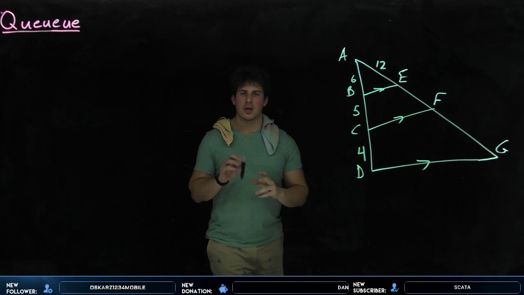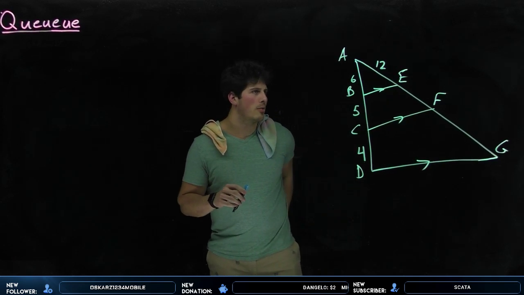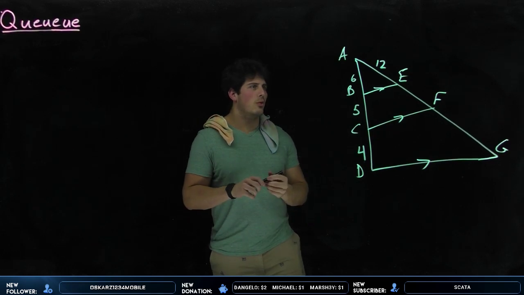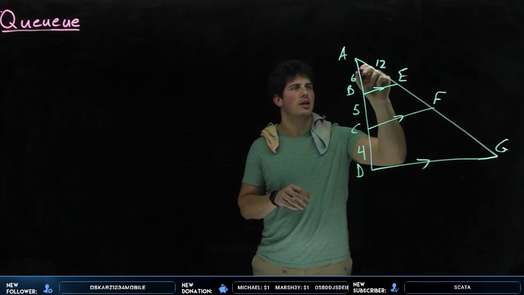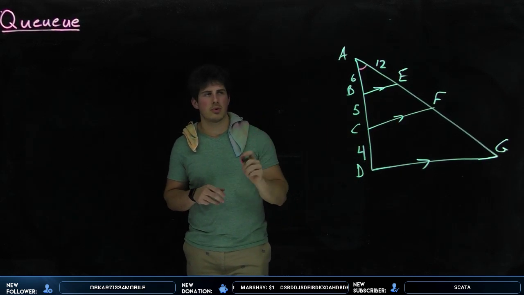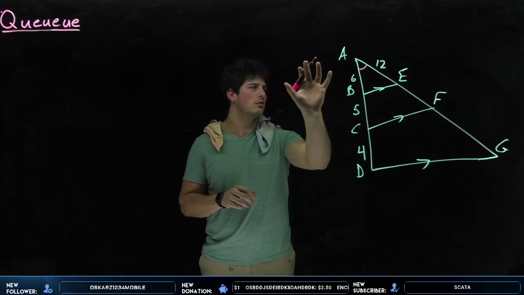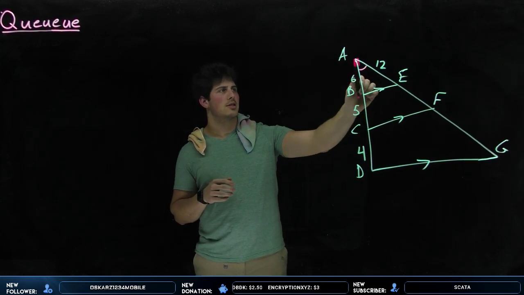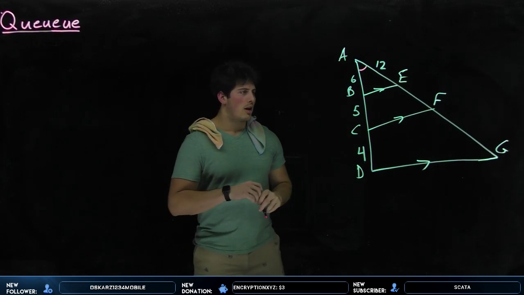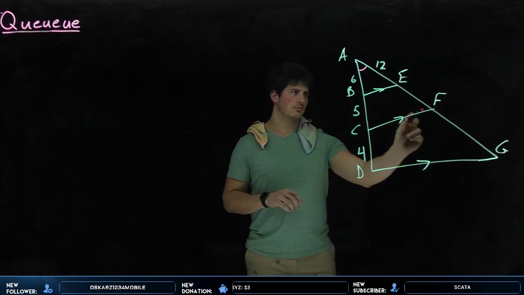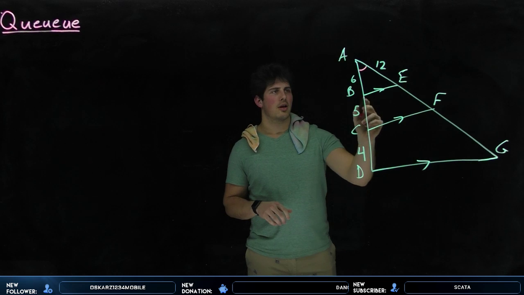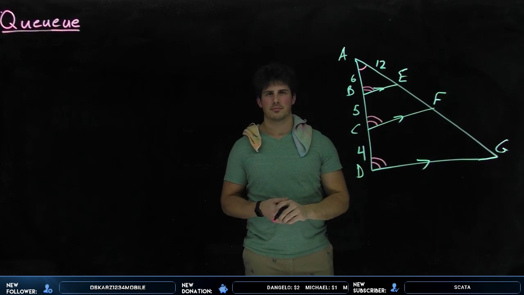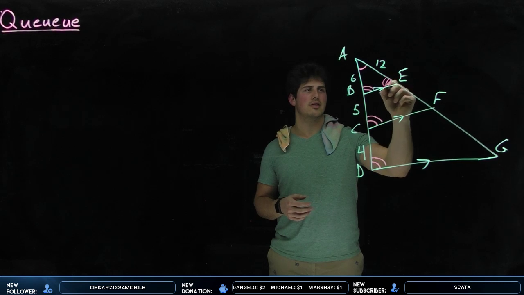From here, there's a number of things we can do. Something we did in the last problem, I'm going to try a different color here to make it clear what was given and what we have deduced. We know that this angle right here is the same for all three, because if I take this out, I have ABE being its own triangle, ACF and ADG are all their own triangle, but every single one of them has this angle up here in it. Now, because these lines are all parallel, I can also prove that this angle and this angle are all the same, meaning this angle also has to be the same.